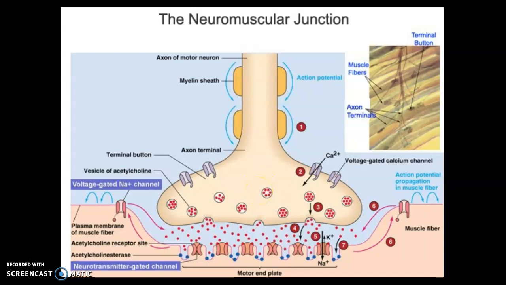There's going to be a series of events that happen, and I'll probably make a whole separate video talking about this. I actually have one that I'll share with you folks. But this current comes all the way down to the axon terminal. If you've ever taken physics or done anything with electrical circuits, this action potential is supposed to stimulate this muscle cell. Well, these two aren't touching, so this is not a closed circuit. So how are we going to get this signal which says, hey, you need to contract and do something, when there's this space here?